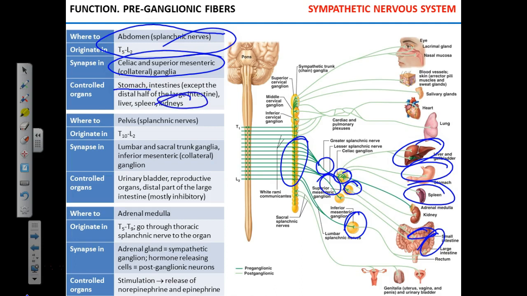Kidneys. What is the function of kidneys? They produce urine. What's going to happen to kidneys if you're really excited, like you exercise heavy? They're going to slow down. They're not going to filter as much. Well, they're going to try to conserve water, okay, and will not produce as much urine. And spleen probably will start to produce clotting factors. If you get injured, your blood clots better. Bladder. It's going to hold urine.